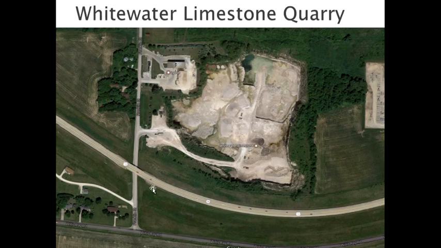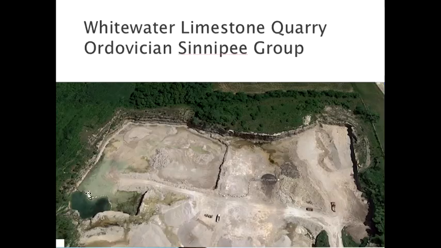So as you're doing that, this is the big quarry you see off to your left. The vertical road you see here is Franklin Street, and really just less than a mile up this road is Whitewater, UW-Whitewater campus, all that. So you can walk to this quarry. We go in this quarry quite a bit too.